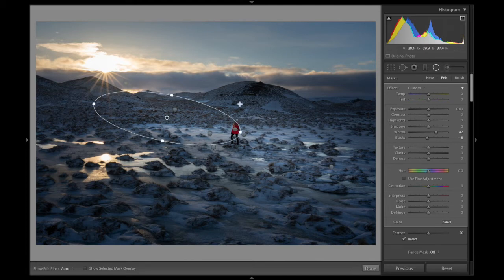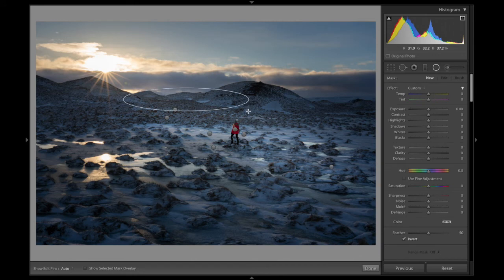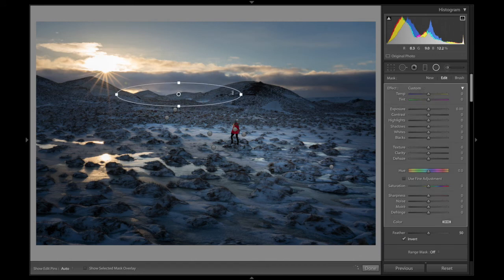The other thing I'm noticing, this part of the mountain is dark, but this part is bright, and that seems a bit unusual, like unnatural to me. So I'm just going to put one here at these mountains in the distance. They should be a bit darker. So bring the highlights down on just that stretch.